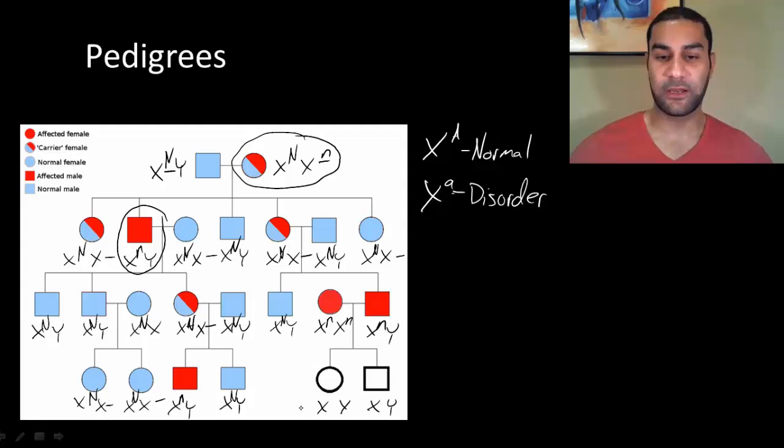Let's focus on the two here at the bottom. I didn't tell you which ones they were, and you should be able to tell me what they are just from looking at the cross. If you're looking at it properly, you should be able to tell me very quickly about both of the children there, the daughter and the son of generation 3, 7, and 8. You should be able to tell me very quickly about both of these children.